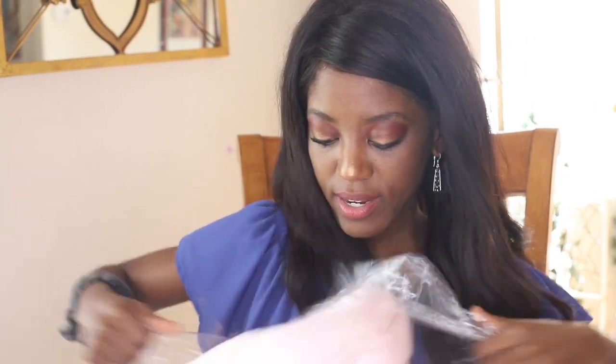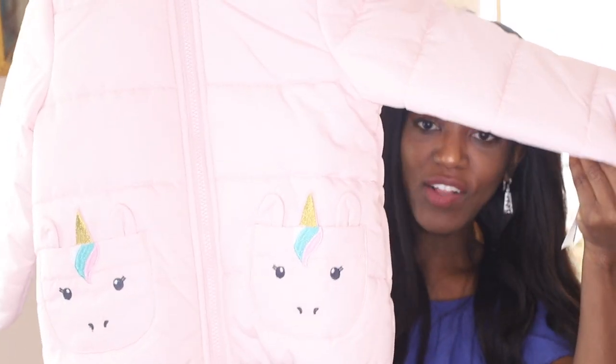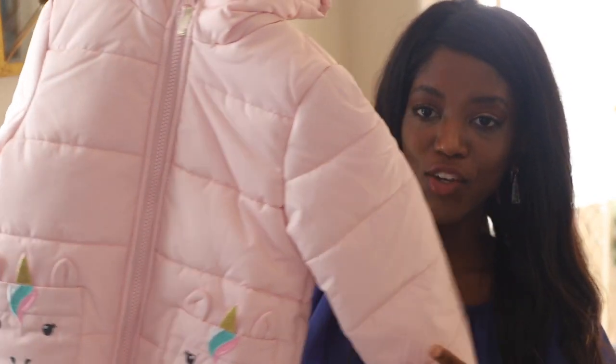One of the first things that I got is this adorable unicorn jacket, and I got this for my youngest. A lot of the clothes my oldest wears, my youngest wears as well, because when you have two girls the luxury of that is they get to share clothes. I'm all about that. And this is what this beautiful thing looks like — let me turn down the brightness here so you guys can see that. Isn't this the cutest thing?